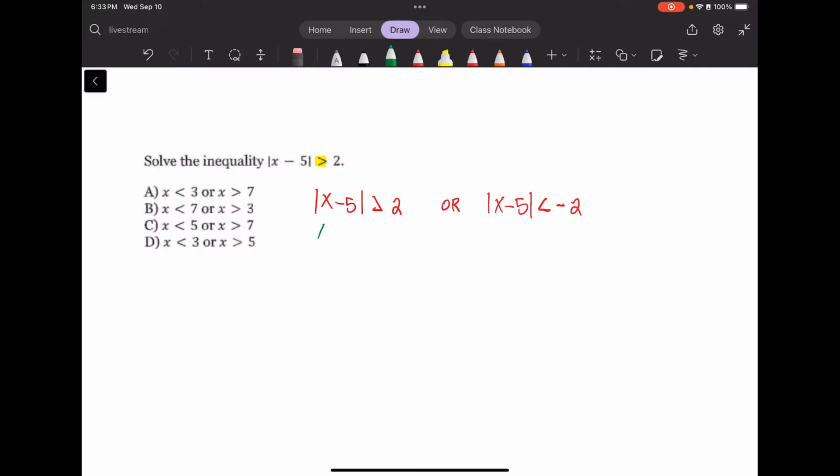So we repeat the process, we drop the brackets. So now we have x minus 5 is greater than 2. So we know x is going to be greater than 7 once we add 5 on both sides. Then on the opposite side, when we're solving the second inequality, we have x minus 5 is now going to be less than negative 2. So when I add 5 on both sides, we have x is going to be less than positive 3. So this is just the basis when we're talking about the greater than sign.